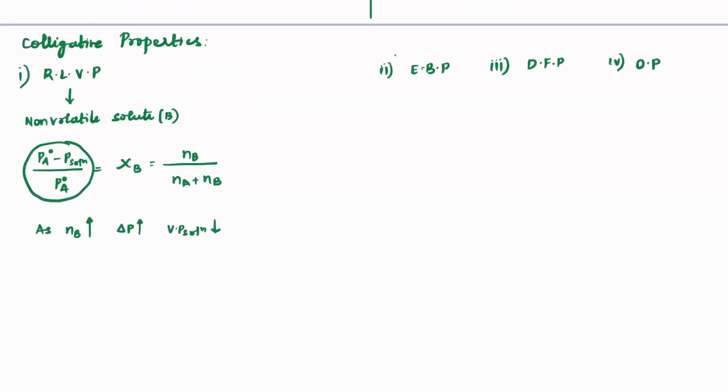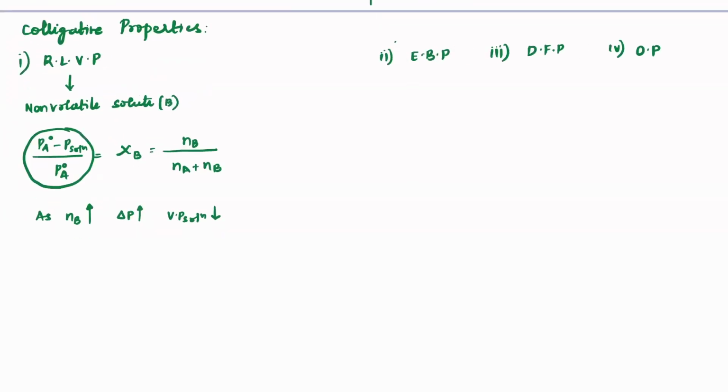Next, we learned about elevation in the boiling point. For that, I ask you to recall how the Clausius-Clapeyron equation works. That is pressure versus temperature, wherein ln P will be equal to delta H of vaporization by RT square, with minus plus delta S by R. Okay. Sorry, this won't be there. This term won't be there, as I keep it as a differential form like this.